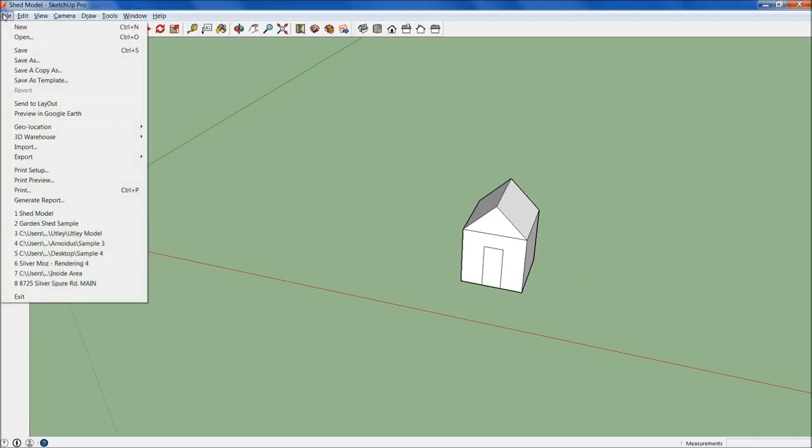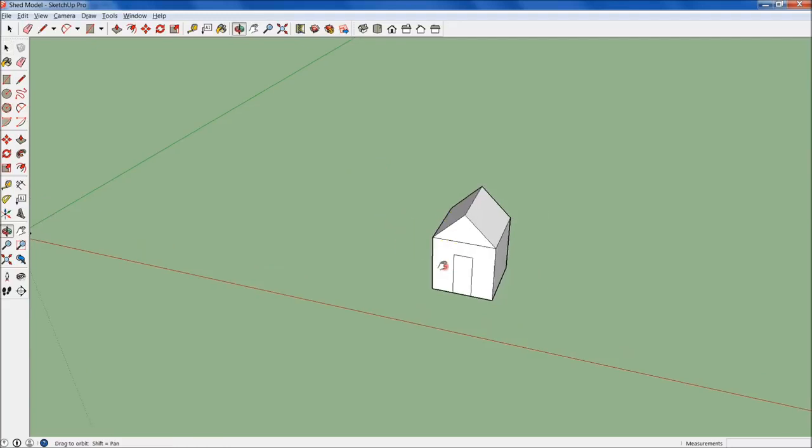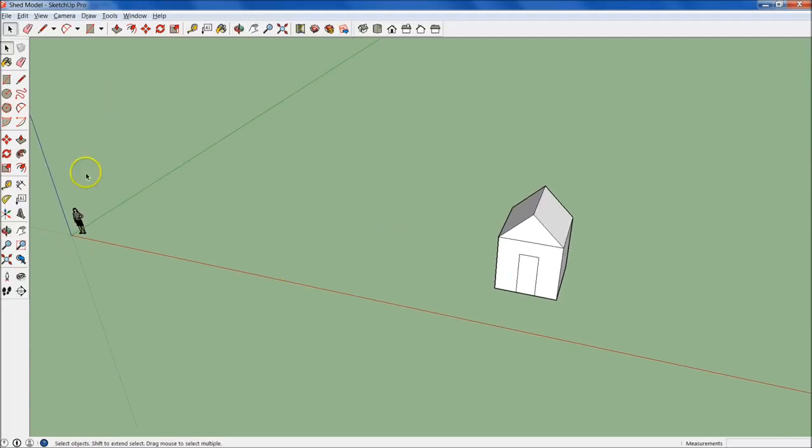If you haven't already, just go up to File and save that original shed file that we just did. Save it as shed model or anything you want, it doesn't really matter. First thing we're going to do is get rid of this lady right here, so go ahead and select her with a box and then just hit delete. Remember, spacebar is your arrow tool, or you can just go up there and click the arrow if you're on a different tool.